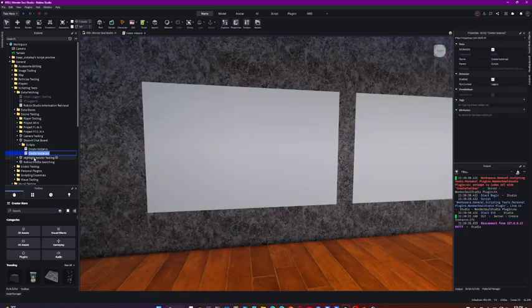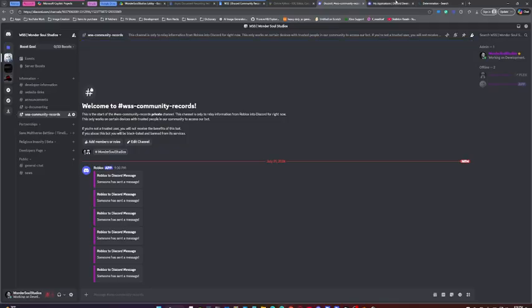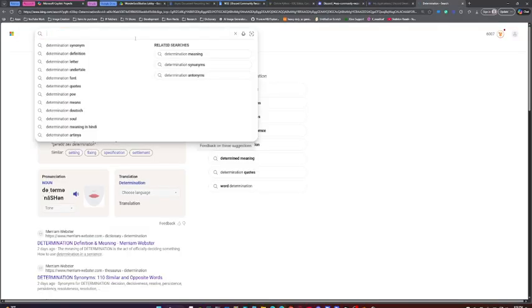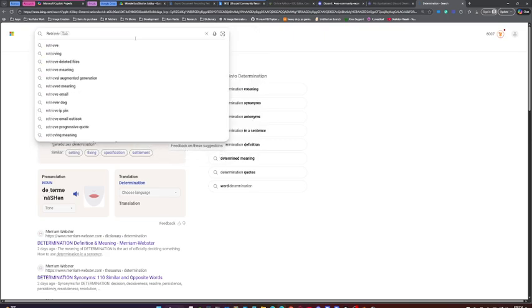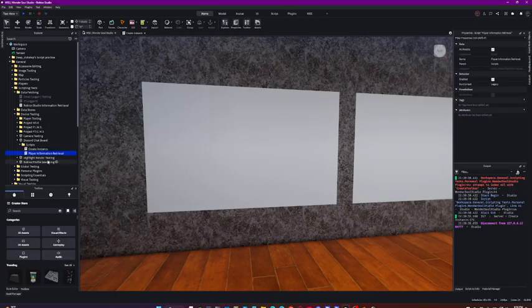So here, let's do this. Player information retrieval. How do you spell retrieval? Okay, so I spelled it right the second time.